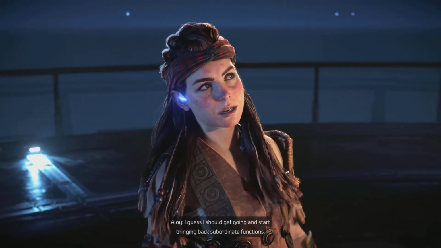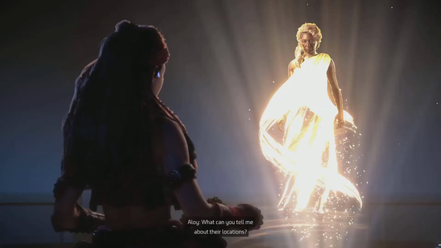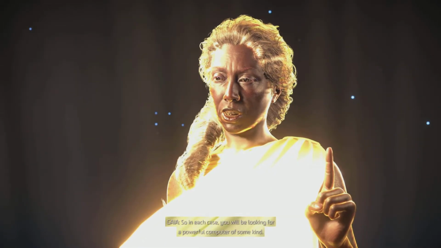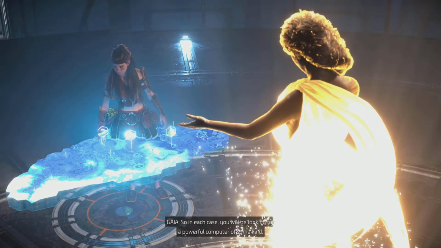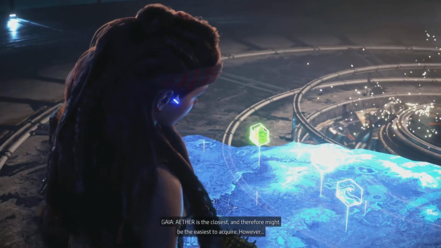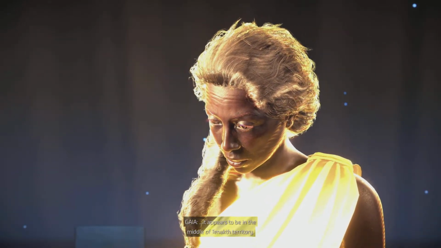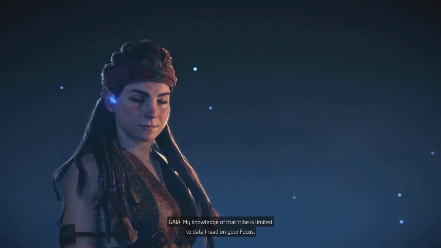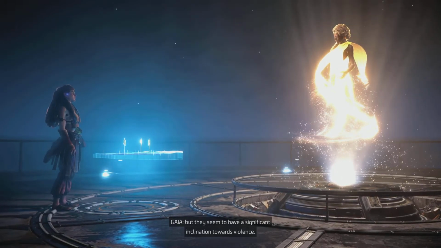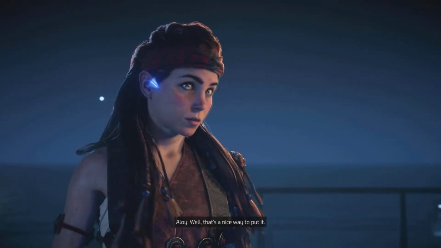I guess I should get going and start bringing back subordinate functions. What can you tell me about their locations? When my predecessor destroyed herself, the subordinate functions sought physical processors capable of holding them. In each case, we'll be looking for a powerful computer of some kind. Ether is the closest, and therefore might be the easiest to acquire. However, it appears to be in the middle of Tanakth territory. My knowledge of that tribe is limited to data I read on your focus. They do not seem to have a very significant inclination towards violence. Well, that's a nice way to put it.